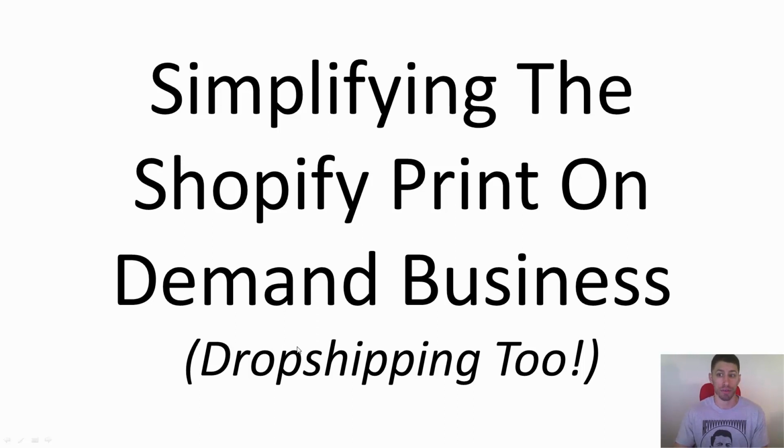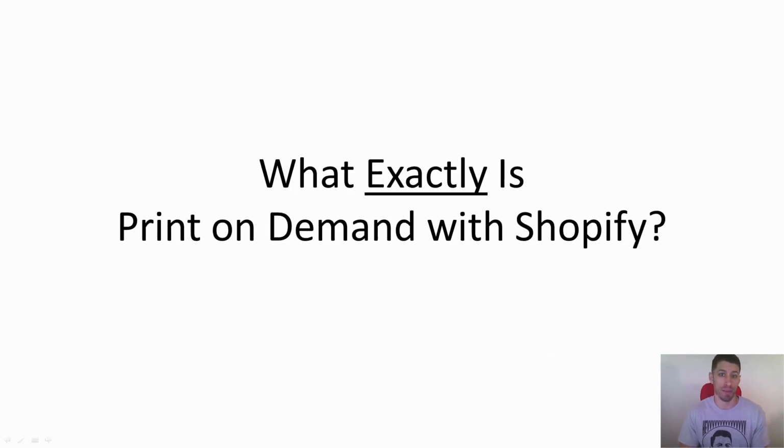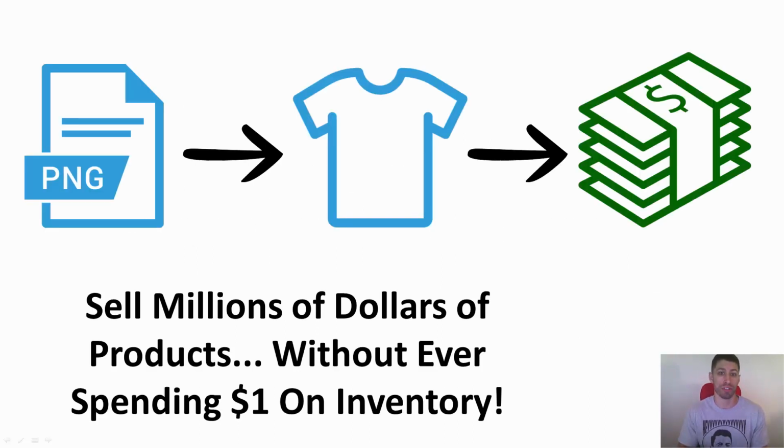And first, let me tell you real quick what exactly is print on demand with Shopify, and I'm going to illustrate it with these three icons. Basically, it's where you take a graphic design file, not even a product, just a file, let's say a little design for a t-shirt, and you turn that into a mock-up of a t-shirt, literally just a graphic representation of what that t-shirt would look like, and then you put that on your store. The t-shirt doesn't exist anywhere, but people can purchase that product, right? It's just like any other product on your store, which means you could turn a little graphic design file on your computer into cold hard cash.